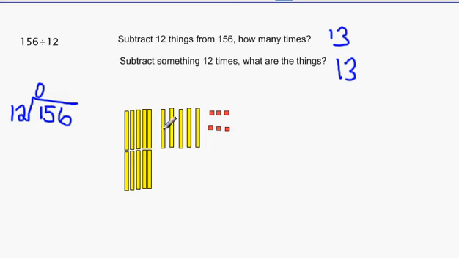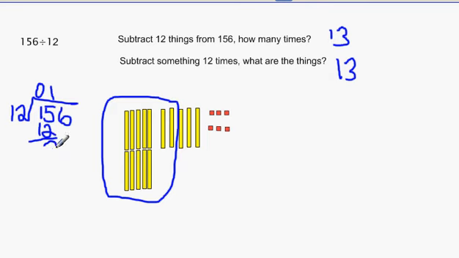Can I subtract 12 rods from there? And the answer is yes. I can subtract 12 rods. Here's my 12 rods, 10 and 2, and I can do that once. So there's my 12 rods that I can take away. I've taken my 12 rods away from my 15 rods, and it leaves me with 3 rods. There they are, and 6 ones. And I bring that down.